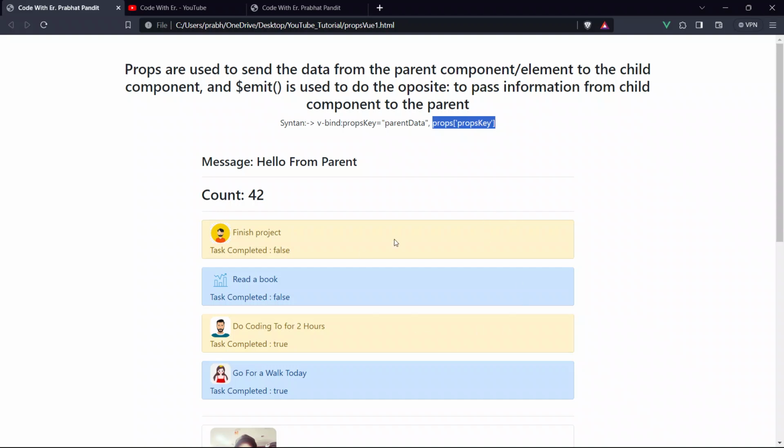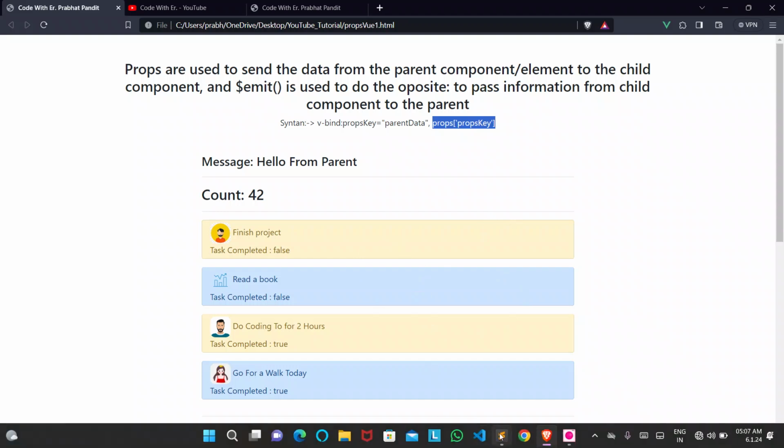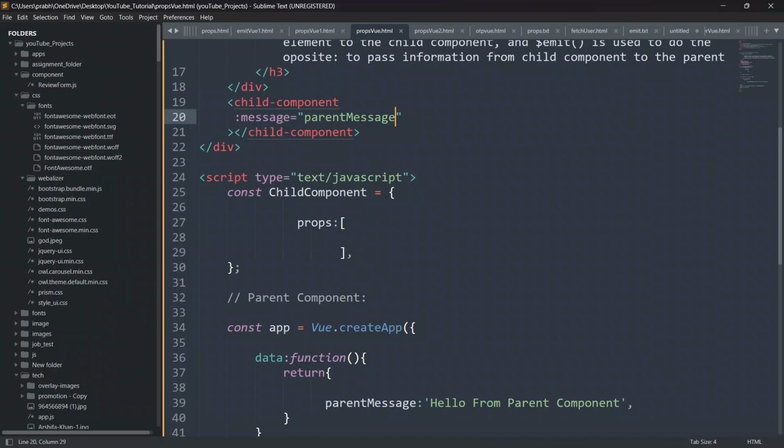Just be here, guys, and watch the entire video very carefully, because I will explain props in depth, in detail, in this single video here only. Now go to the code. We will use this message inside our props, inside our properties array. Just copy this message from here and define it here. You can put single or double quotes also. So now we are done with this props.